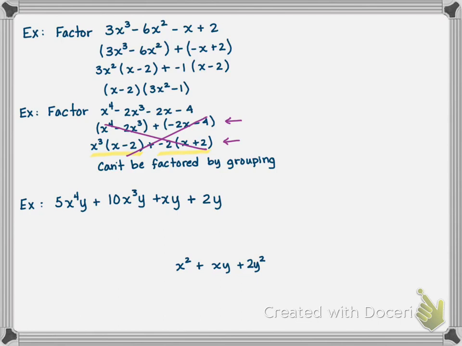So descending order is a little confusing because they all have the same degree. But notice that it's in descending order of factors of x, right? I have 2 factors of x here, 1 factor of x here, and 0 factors of x there. So when we are factoring, descending order just means descending order of one variable, and it doesn't matter which one, you just pick one. In this case, we did descending order of the x's.